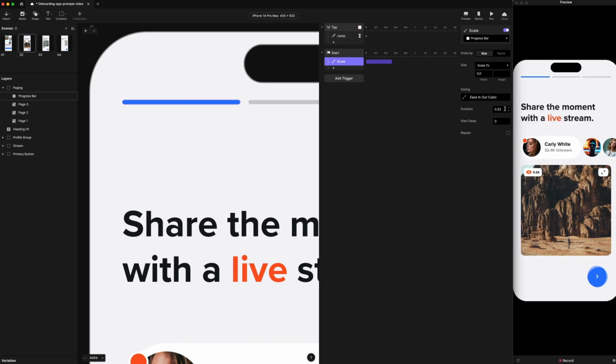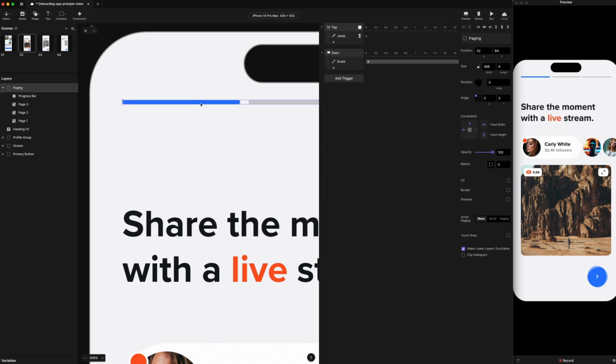which is kind of a visual way to represent these two values. So for duration, in this case, how long do we want this screen to be viewable? And for this, I'm going to say 3 seconds. So it's going to take 3 seconds for this blue bar to fill the screen and then move to the next one. And we also want no delay since we want it to happen immediately. So now we have the scale to set.